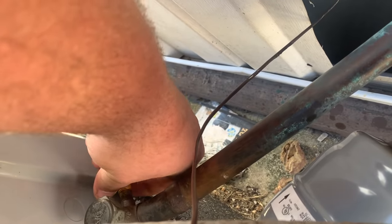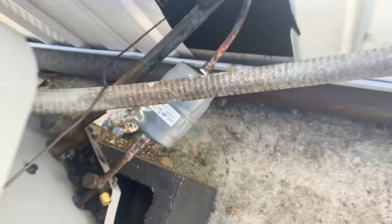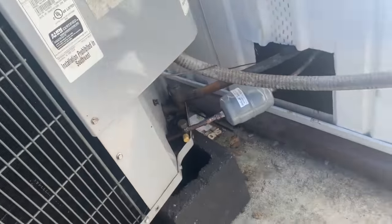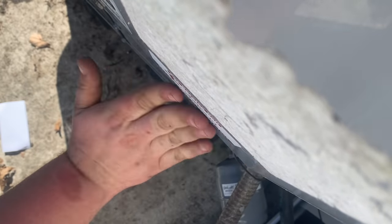Tight spot back here. There we go. So what I usually do is I stick one on the unit and one on the disconnect. Like I said, people will go, and around here anyway, my stickers have gotten me several phone calls. I know people don't believe in putting stickers on units, but it has worked for me. So, I'll put one there, and I put one here on the disconnect.